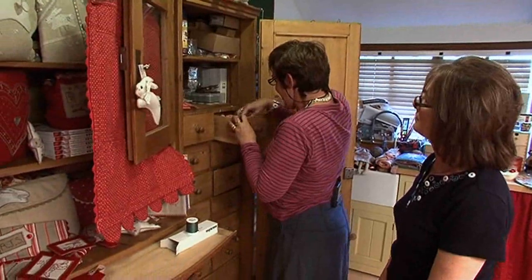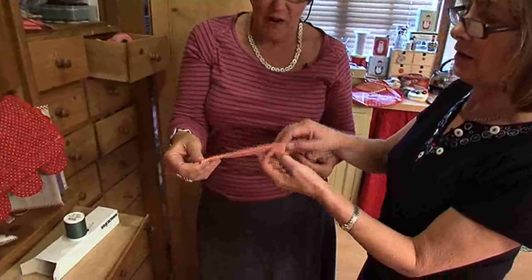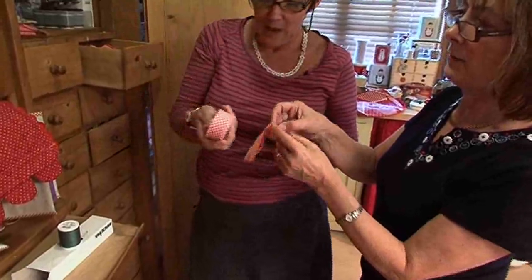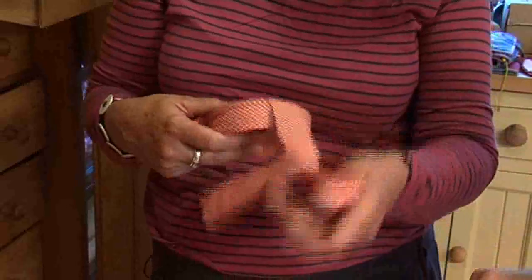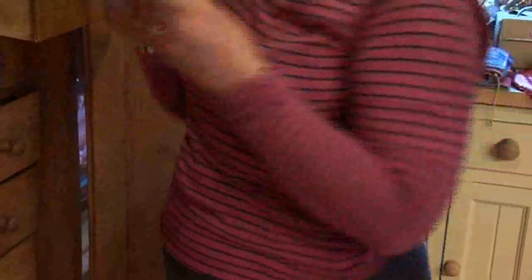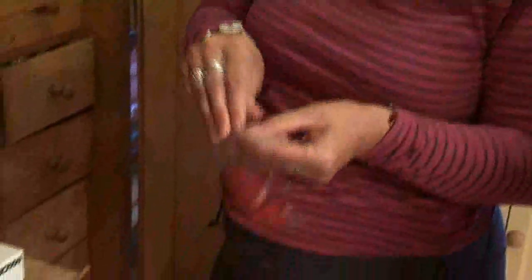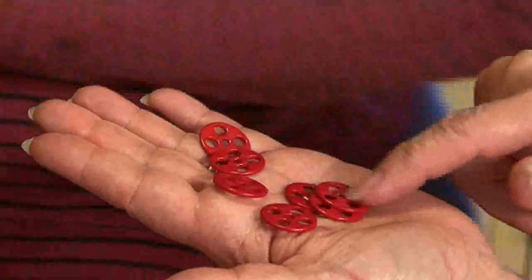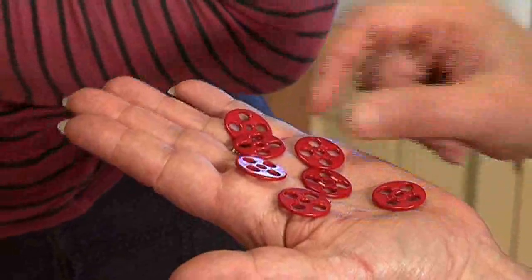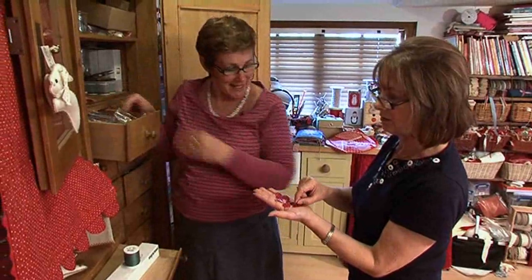This drawer has my bias binding. I've been having bias binding made — we can never get enough of this, especially the checked. That's country red, that colour. It's double binding, but if you were going to use it single, you'd cut it down the middle. Modi used to make stunning bias binding but they've stopped, so I'm now the substitute for that. And we've got poppers in here — I love these lovely plastic poppers. They come in lots of colours and lots of sizes, and they're just nicer than the silver ones. They're one of my favourite things.